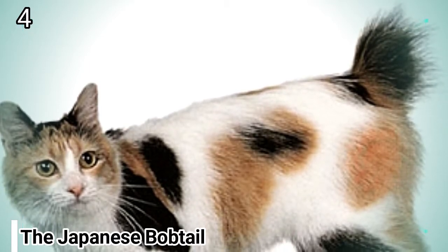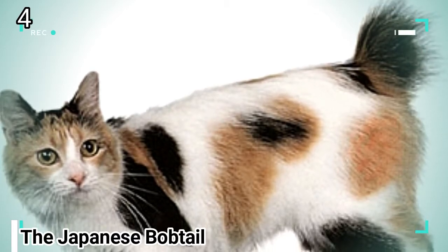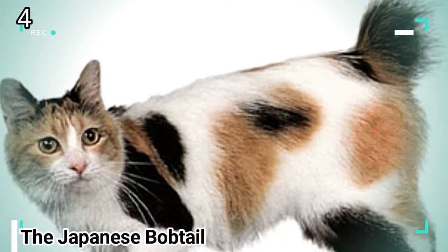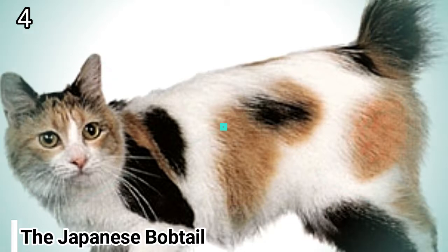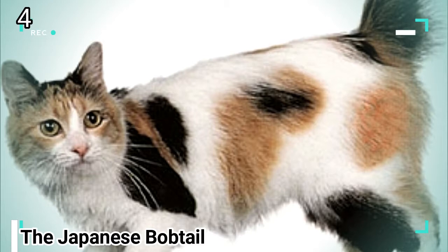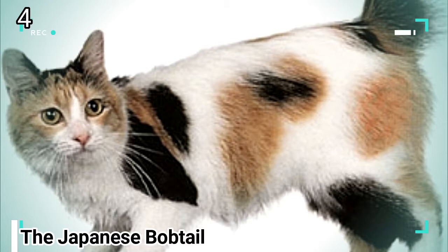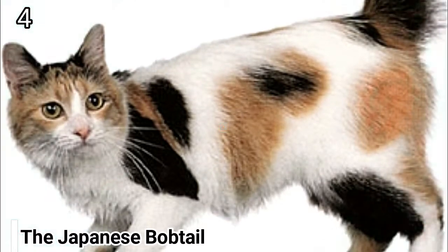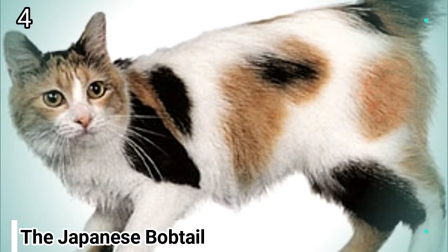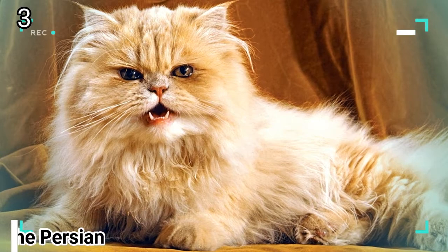Japanese Bobtails are like cats on the front end and rabbits on the back end. Just let that sink in for a minute, it's almost too cute to handle. Kitties with bunny tails? No one will ever want to miss out on this, sign me up please. These adorable critters are native to Japan and have been around long enough to score appearances in traditional art. Unlike most dogs with dog tails, Japanese bobtails come by their stubby tails naturally. The genetic mutation reduces the number of vertebrae present in the tail. And did I even mention they like to play fetch? Number 3 is the Persian.